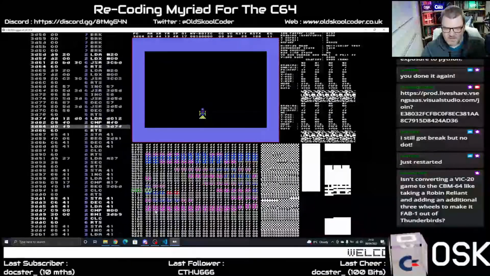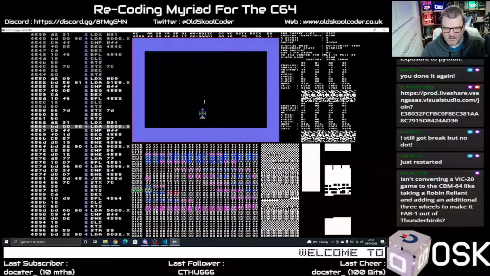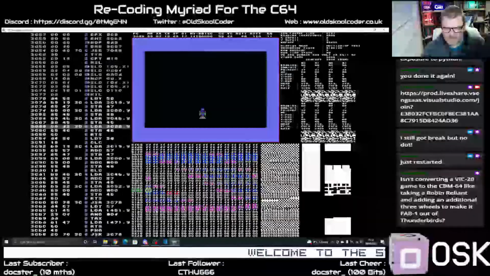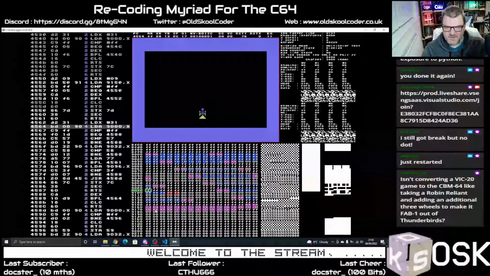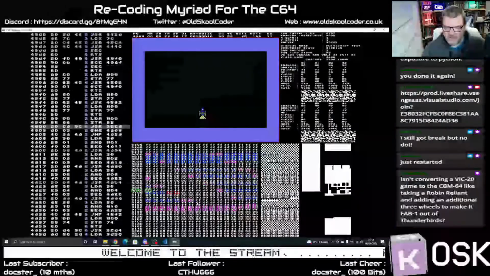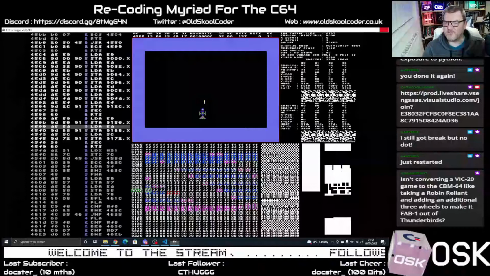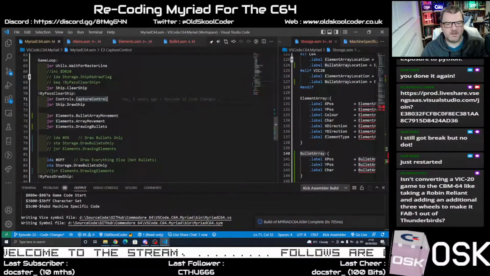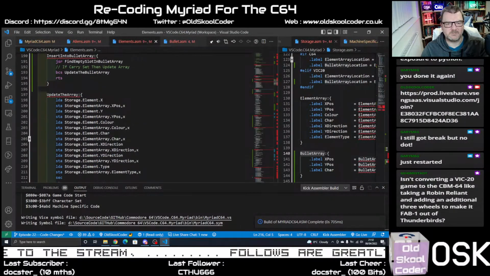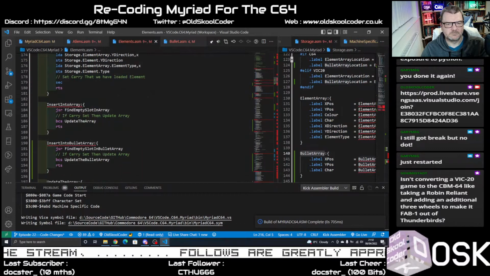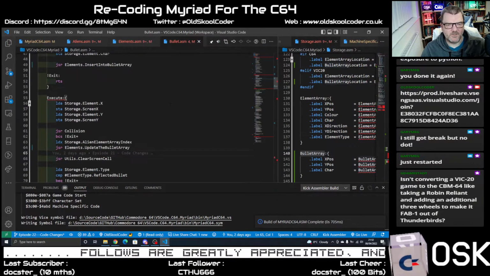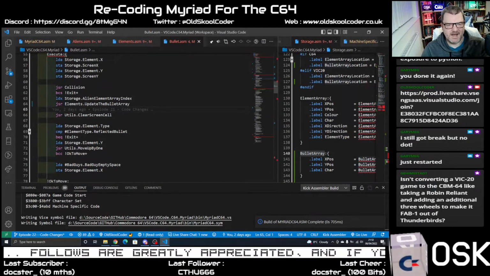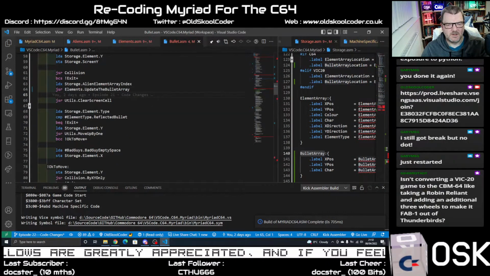It is doing it. That's decreasing, it's just not showing it. And it's not freeing up the bullet. So when it hits the bottom of the screen, it's not converting it back into here.